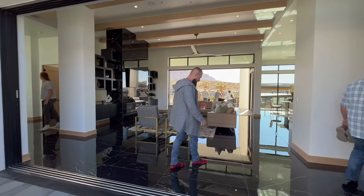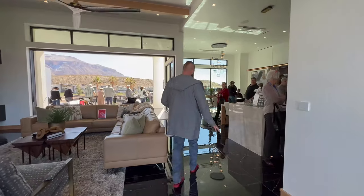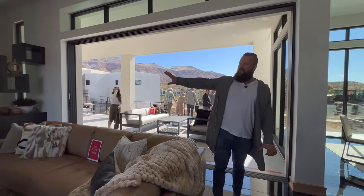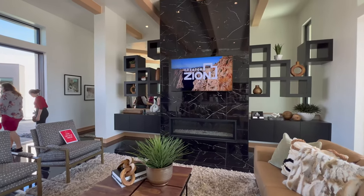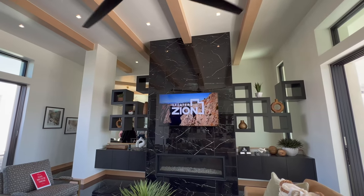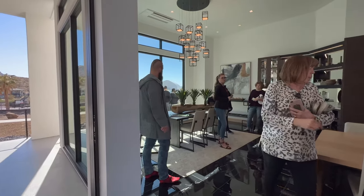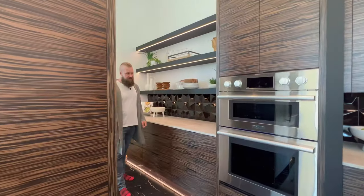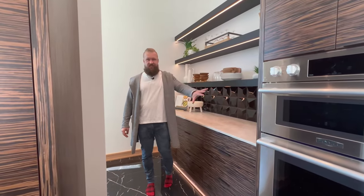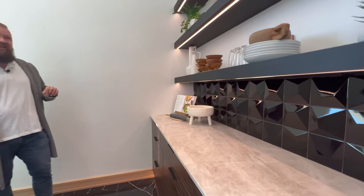Let's go check out the kitchen. I absolutely love the way this flooring feels — it's like a really glossy finish. I love the fireplace; it uses the same tile that you see on the flooring and it kind of just flows. The floating shelves are my favorite. There's a really cool geometrical light fixture above this dining table too. Look at these cabinets. Great Signature Series appliances. Look at the backsplash — this just kind of keeps going around. I love that backsplash, so cool.